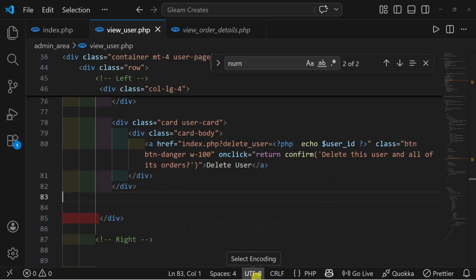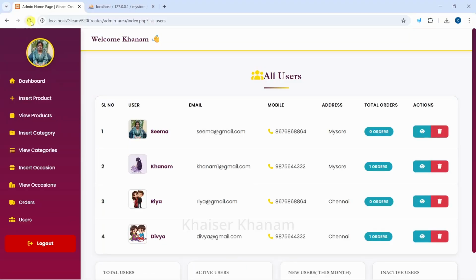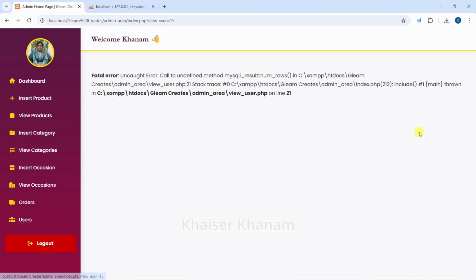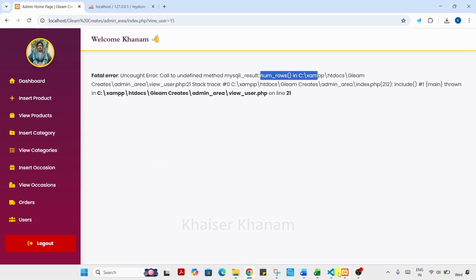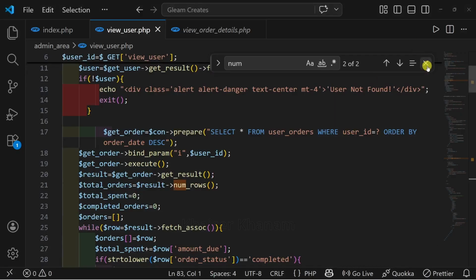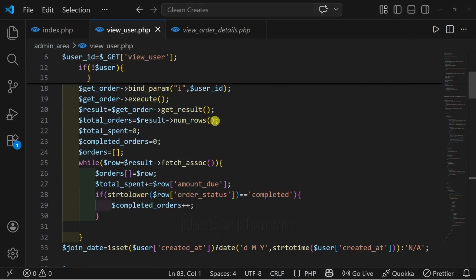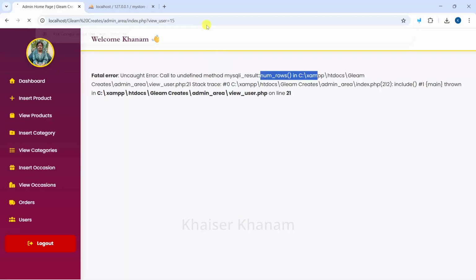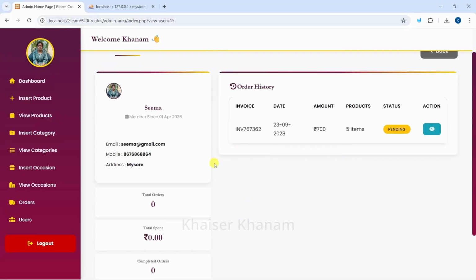First, let me save. Come to project, refresh once, click on this edit. Okay, on line 21, I am having this error. Let me just scroll up. Line 21, we should not be passing this parenthesis. Now save. I will hit enter. Now you can see successfully I am able to access complete information.